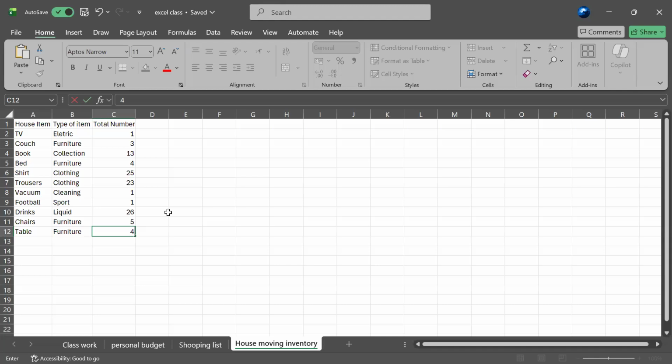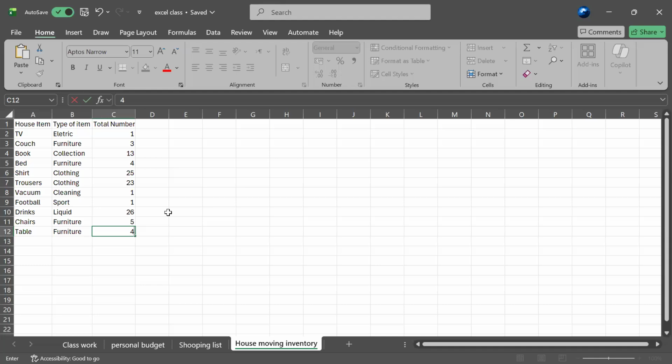I think we can continue from where we left off. I wanted to introduce formulas in Excel. Though I think we have done a bit of formulas, it was not really a formula thing.